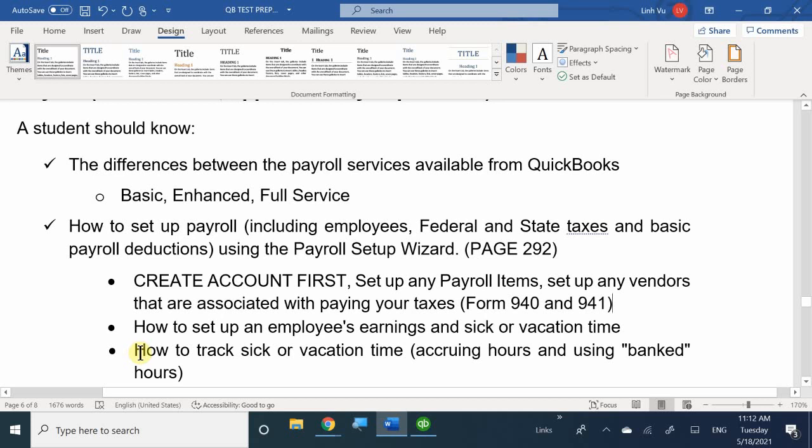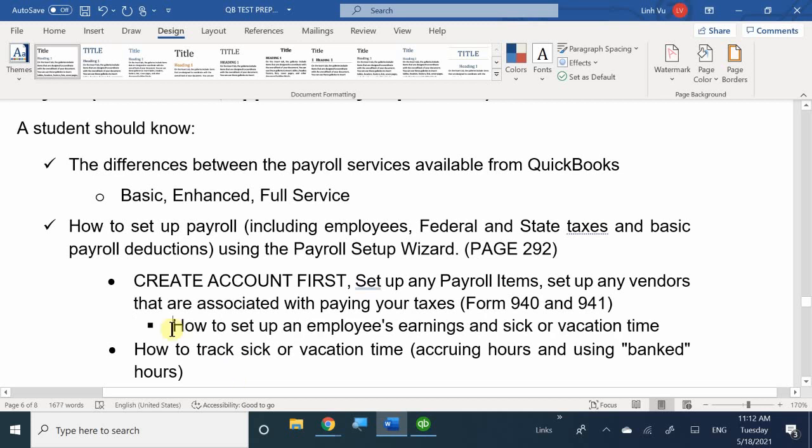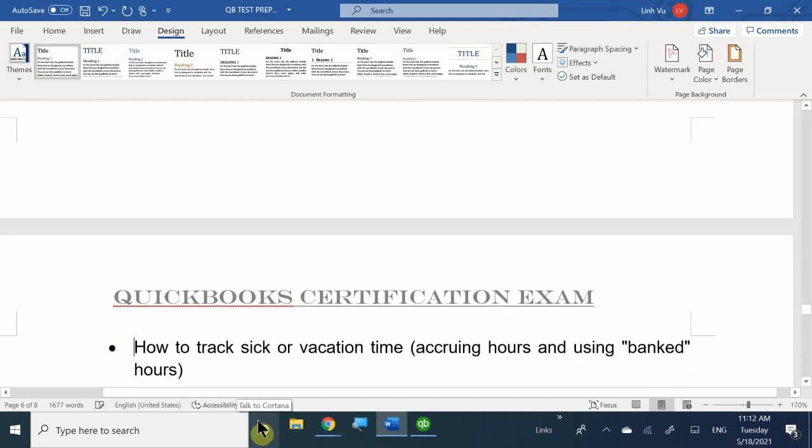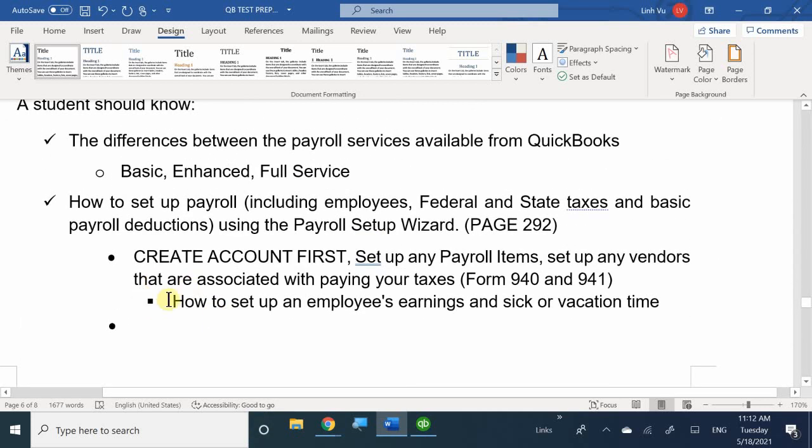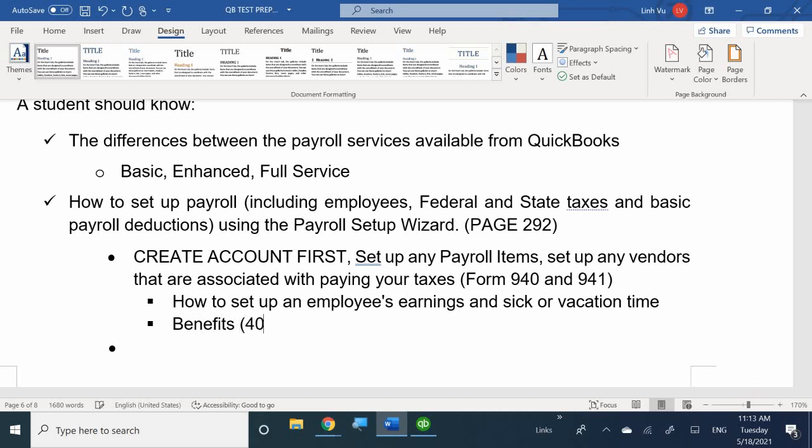benefits, compensations, deductions, etc., right? So if you guys remember from that, it helps you set up your employee earnings, which is your compensations, your sick or vacation pay, any benefits such as 401k plans, your Medicare or medical insurance.